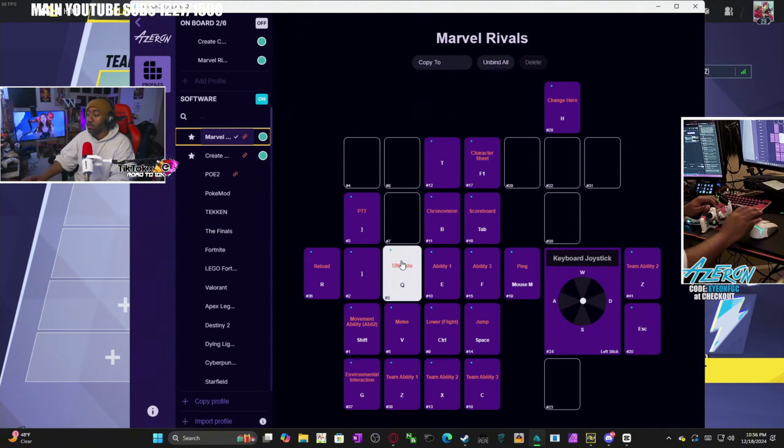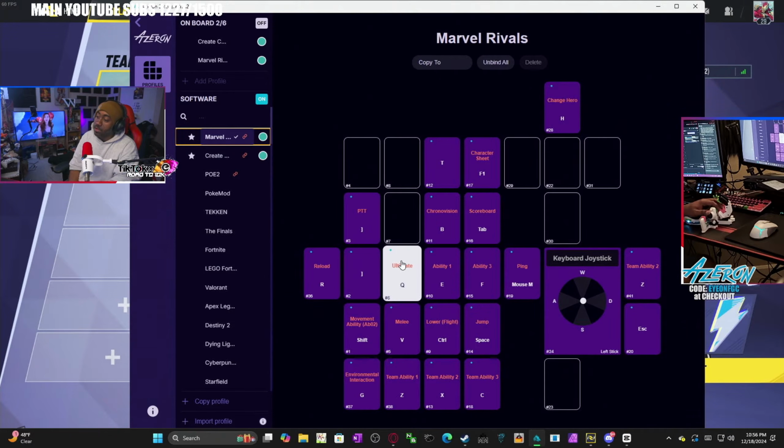So down here below is where I have my team abilities for this game. Team ability 1, 2, and 3. Usually they aren't necessarily made that way, but I have team ability 1, 2, and 3 here. And then they have the environmental interaction button over here, which I don't really use that often, but I just put it back here because when I need to hit G, I know I just hit this button real quick. For team up abilities, like for Wolverine, we have to hit C, you hit this button. Then team up ability 1 or 2 are usually the ones that you use.